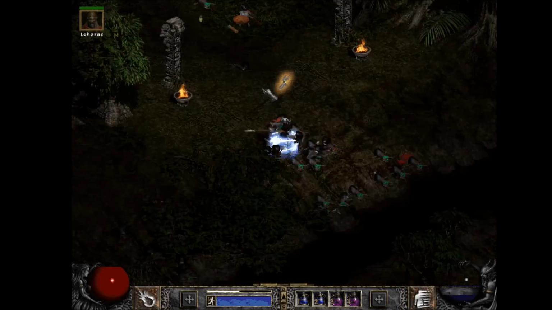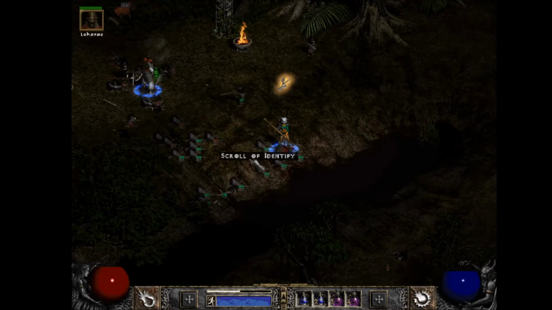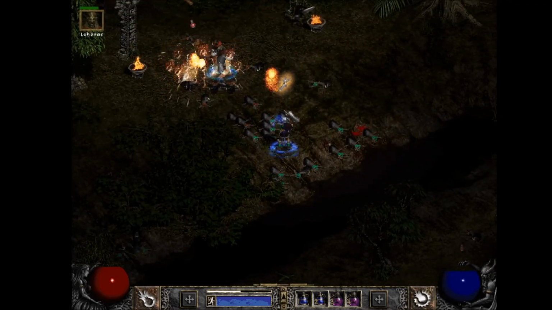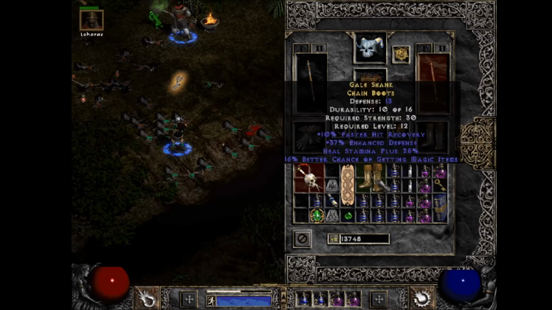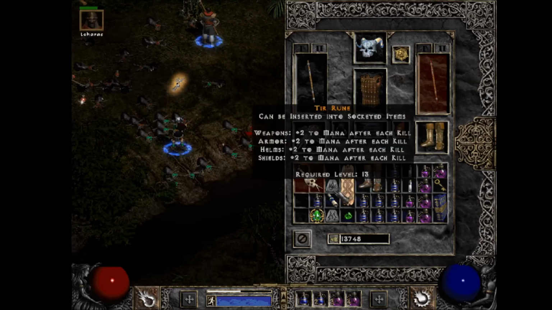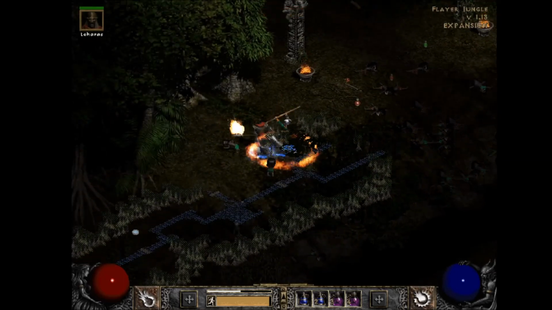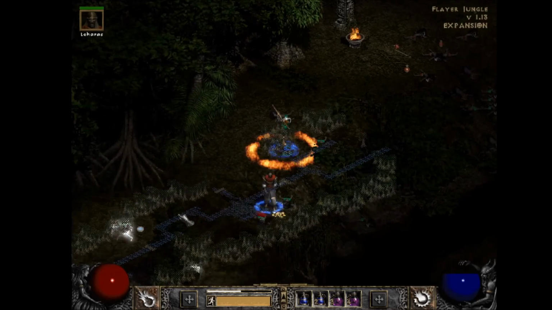Oops, I want to pick up those chain boots. Those chain boots sound promising. Let's see what I got. 10% faster hit recovery, heal stamina, enhanced defense, and 16% better chance of magic items. So yeah, new shoes. Alright, made a quick stop in town to sell some things. Got my fancy new shoes on.